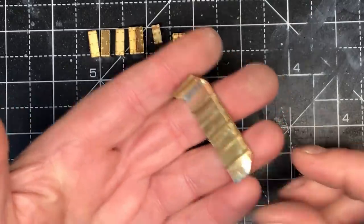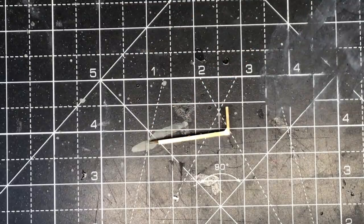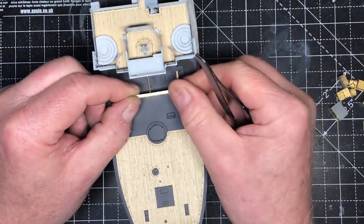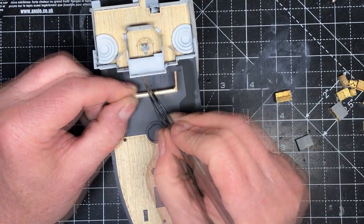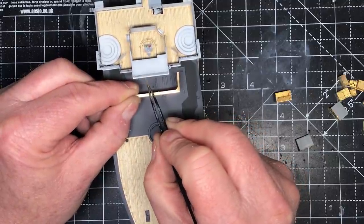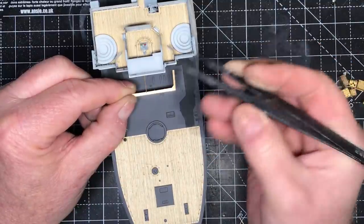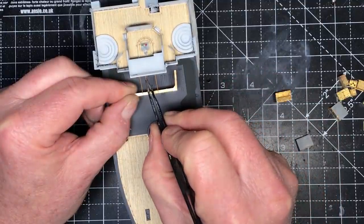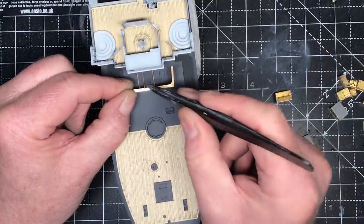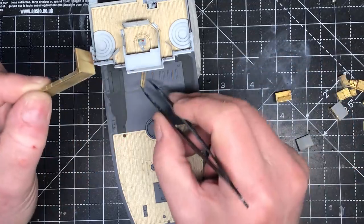Okay, so that's how the shield should look with all the ribs in position. So I'll just bring the model over and we'll just make sure that all those parts are going to fit all right. The position of this shield is partly determined with these braces. They fit onto the top flange of the shield and are braced against the underside of the bridge structure here. So we have three of those that go something like that. So obviously we're going to have to do all the work behind here. We're not going to be able to get in once these braces are in place. So it's just worth test fitting that.